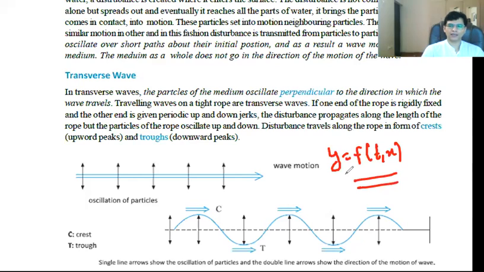Now we will talk further about the wave function, but first of all, let's see the parameters which are associated with a transverse wave. If you see that this is a wave, what are the parameters associated with this? First is your maximum height, that is your amplitude. The topmost position is called the crest. The bottommost position is called the trough. The distance between two consecutive crests, two consecutive troughs, or any two points at the same position is called your wavelength. And the time taken by the wave to travel one wavelength is called your time period. These things I hope all of you know. In SHM we have studied these things.